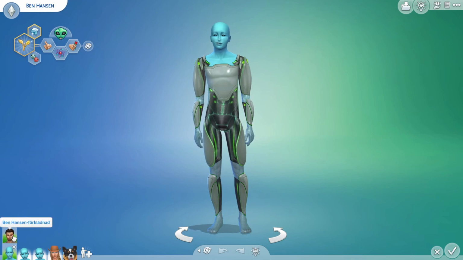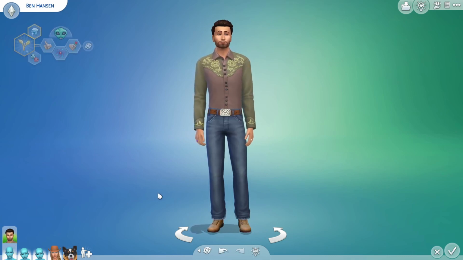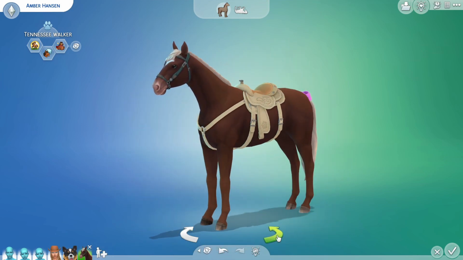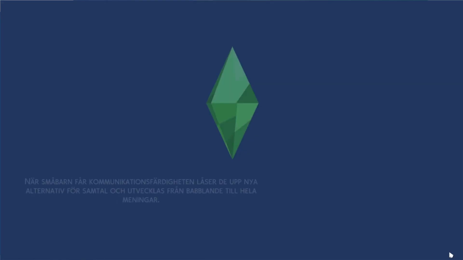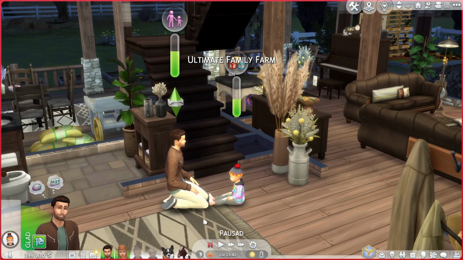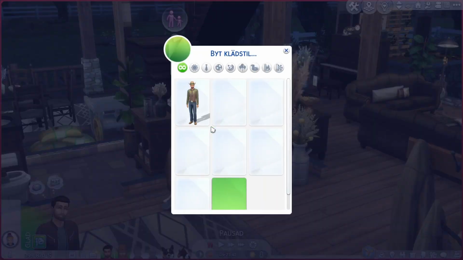Corgi. We're also going to need a horse because Topaz wanted a horse to ride. So we got Topaz a horse, Amber. This is the horse. Hope you like it, Topaz. There we are. Let's change your outfit to the ordinary.